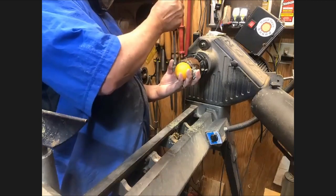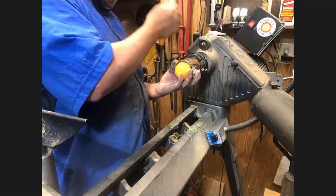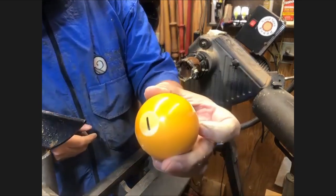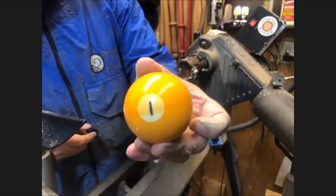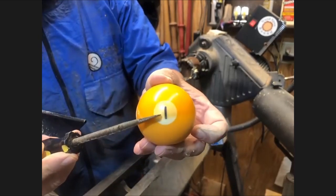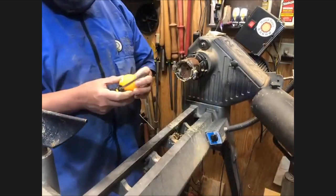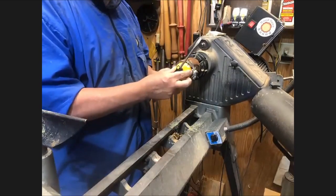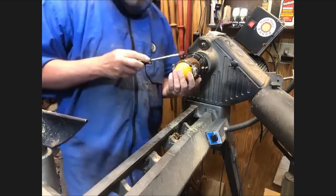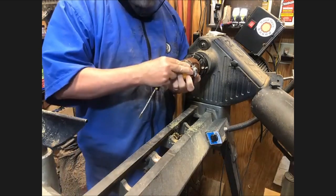See if I can show you this when I get it out. You'll be able to see the difference in the sanded part and the non-sanded just by the white. See the yellowing? You can see the wider section there at the bottom. That wider part is where I sanded it. There's going to be a little bit of that white that does not get sanded, simply because of the way the chuck is. But once I'm done, I can take my 320 and sand that by hand just enough to whiten the little line that gets left.